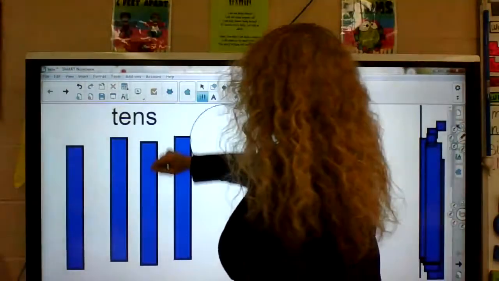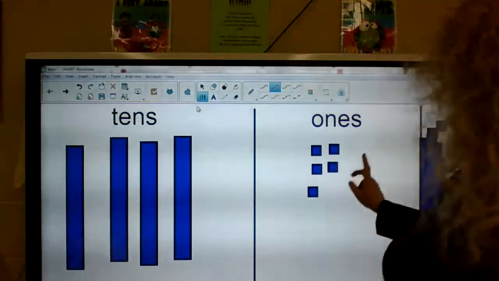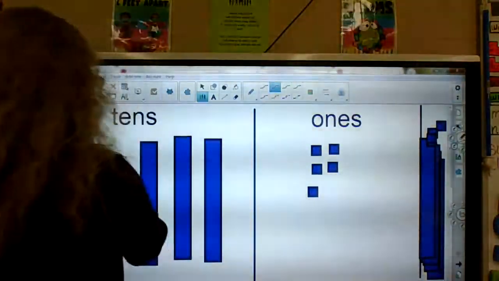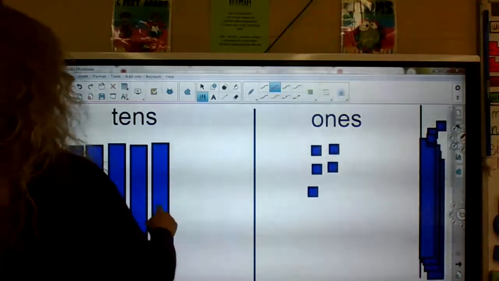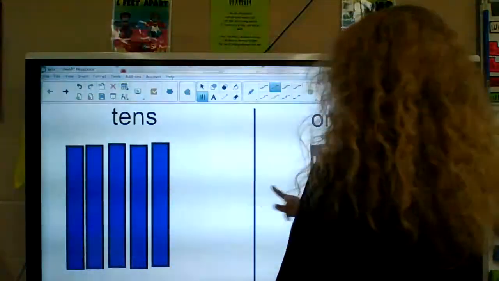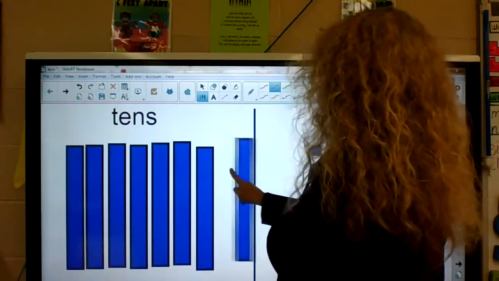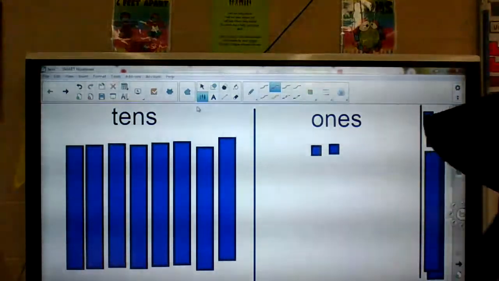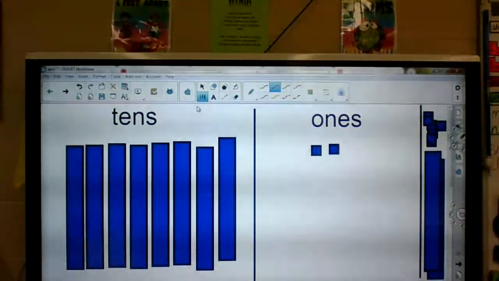If you have your base 10 blocks, put 8 tens and 2 ones. And pause me if you need to.